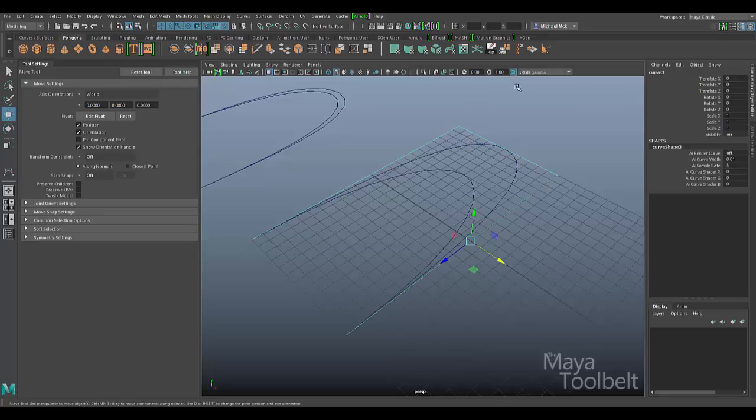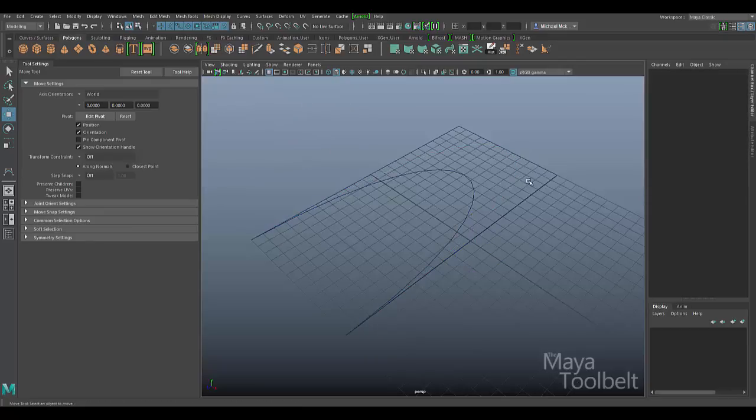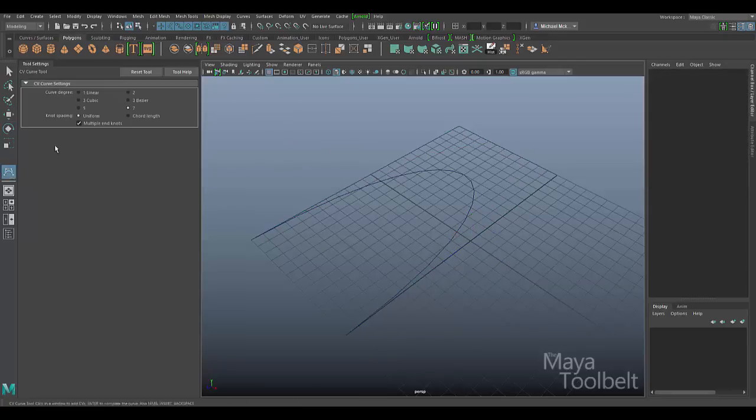Those are the ones I use the most. I use linear if I need straight lines, and then cubic if I need a curve or a smooth line. So far, I haven't really had any specific need to choose one of these other curve degrees other than linear or cubic, and cubic being the default. Alrighty, so I went through all the curve degrees and kind of how they're made. Again, based on the number the curve degree is, you actually need 1 additional click before the curve is created. So with a linear curve degree, you need 2 points. With a curve degree of 2, you need 3 points. Curve degree of 3, you need 4 points, and so on.